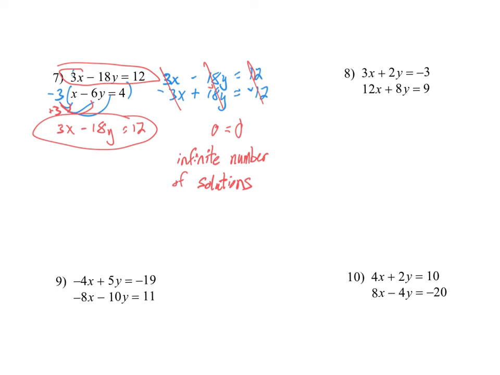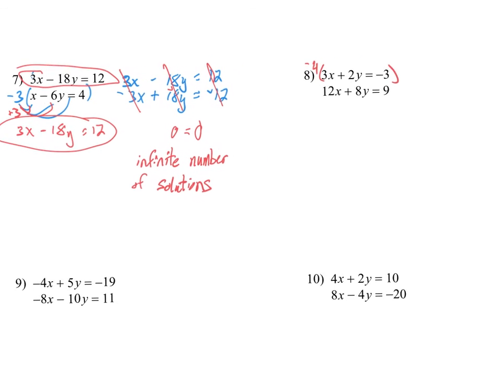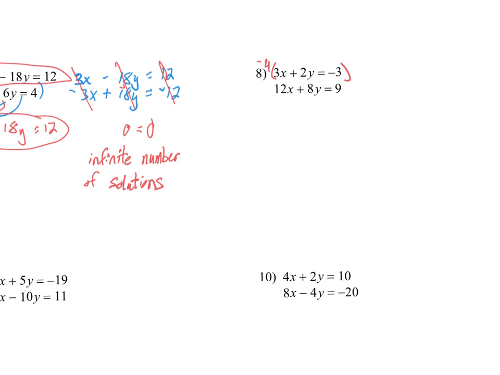But that's the idea. You want to figure out, are there an infinite number of solutions, no solution, or just one solution? So if there was no solution, let's see, number 8 over here, let's take a look at that. So if I multiply this one by 4, and I'm going to do a negative so they eliminate like you're used to, what's going to happen here? I'm going to have negative 12x, distributing this here. I'm going to have a negative 8y, and then I'm going to have equals positive 12. Then I'm going to bring along the second equation, not changing anything.